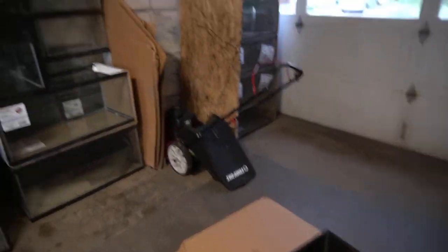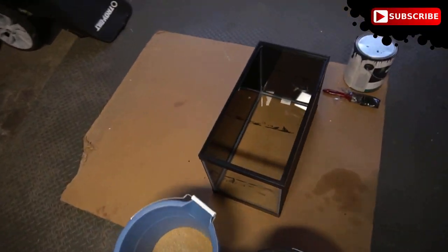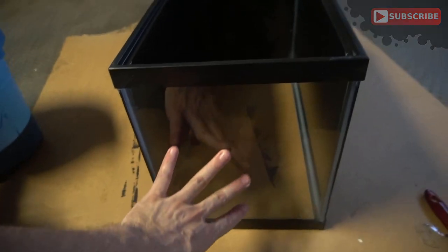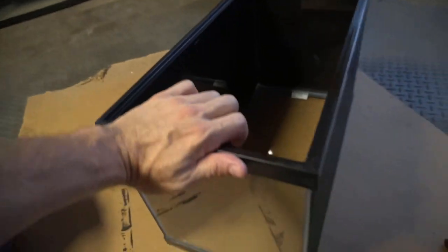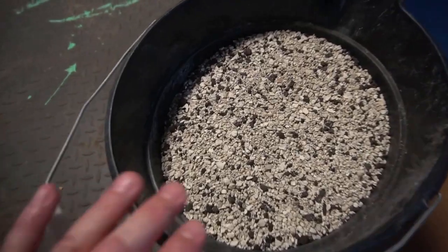I'm gonna take you around the house to find all the parts and materials I need to put this tank together. Out here in the garage, I have this tank that I've painted — three sides of it — with the front left open of course, so the fish can go to the back side to hide. All the tanks on the rack are painted on either side.